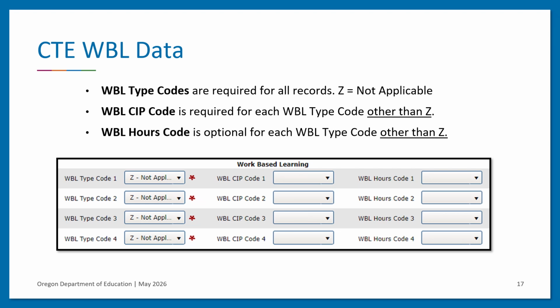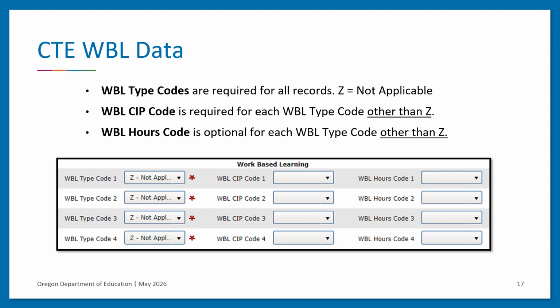If a Category 3 student participated in multiple different CTE WBL this year, report the first with the CTE WBL Type 1 code, the second with the CTE WBL Type 2 code, and so on as applicable. Don't report any given CTE work-based learning experience more than once for a student. These multiple entries are for when the student has multiple different work-based learning experiences to report in a single year.